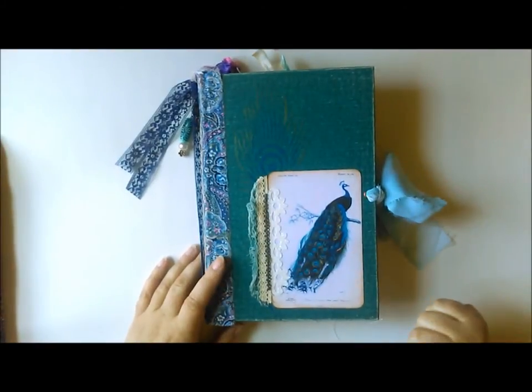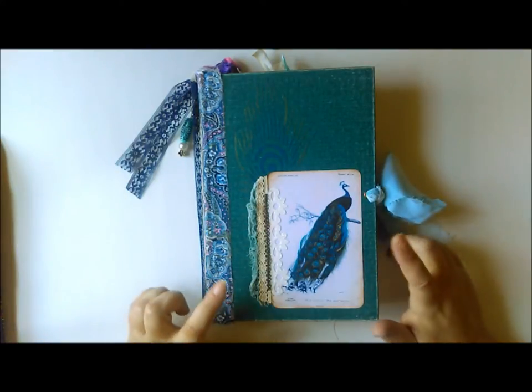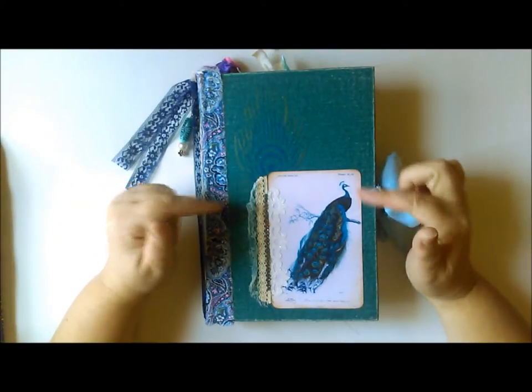It's Marcia here with another journal that I wanted to show you. This one here was also made out of an old book cover that I decorated the cover with.